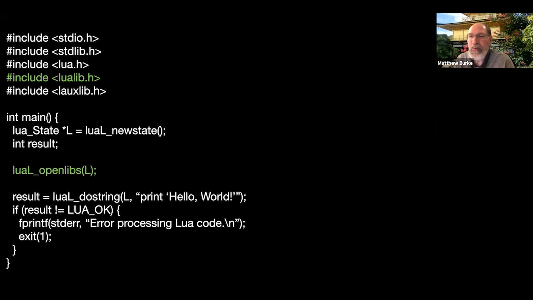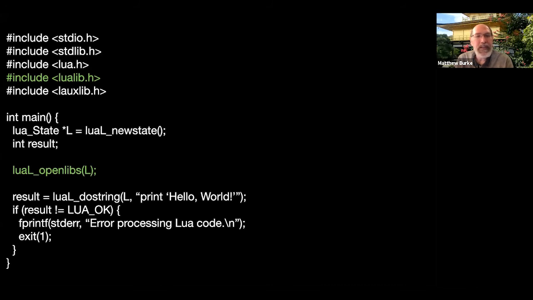We need a little bit more to understand what's going on. Let's pretend that we've done a little bit more debugging and triaging. The problem is that print hello world will only work if the print function is defined in Lua. The core Lua provides a real minimal set of functions, and one of the functions it does not provide is print. If we want the print function, the easiest way to do that is to take our Lua state L and inject the Lua standard library functions into it.